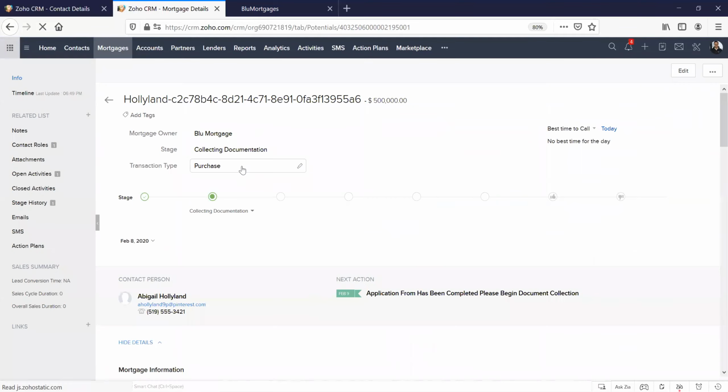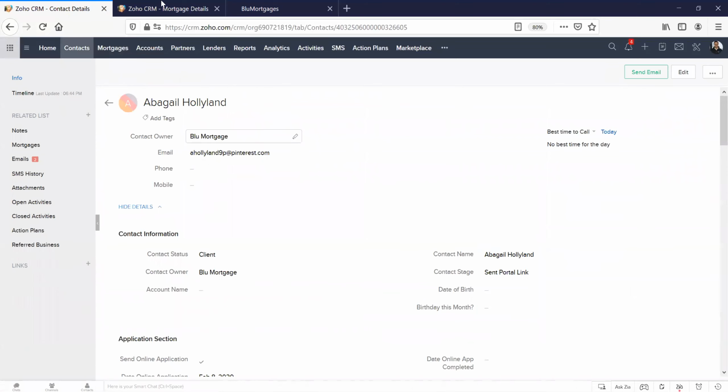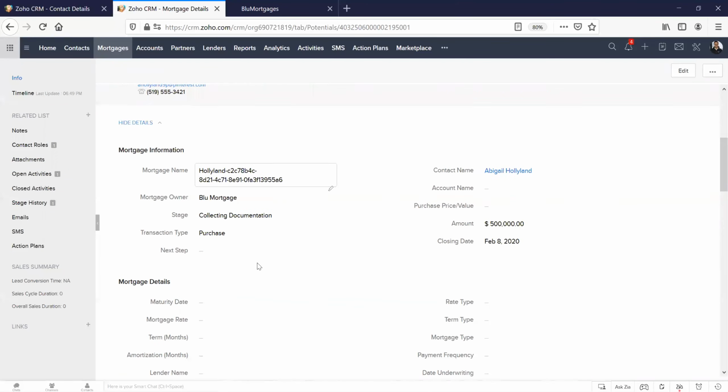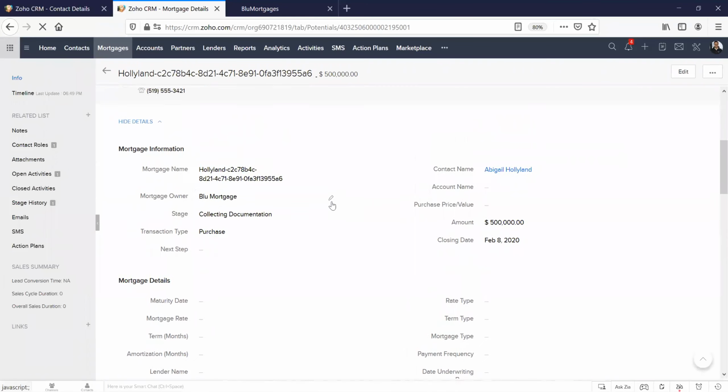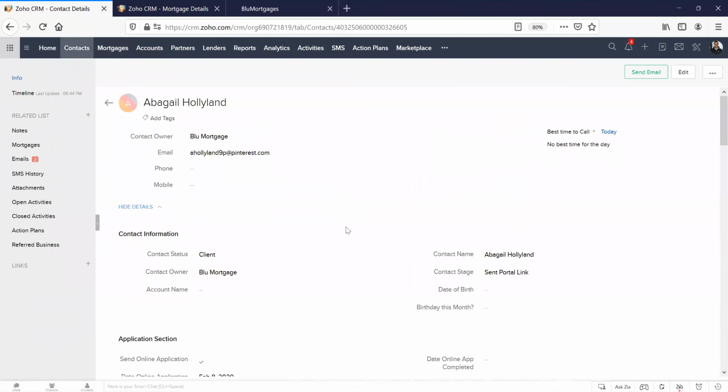So now you can come in here and complete your process. You're currently on collecting docs, but now you can start going: she had pre-approval, underwriting in progress, application sent to lender, and then ready to close. And every step along the way, we're going to provide task automation and email automation to help with that. Then, just to finish this thought, we can see a lot of the information has come over from her application.